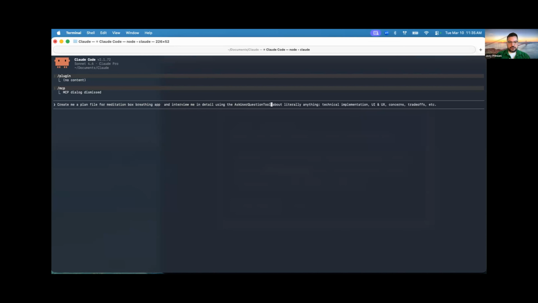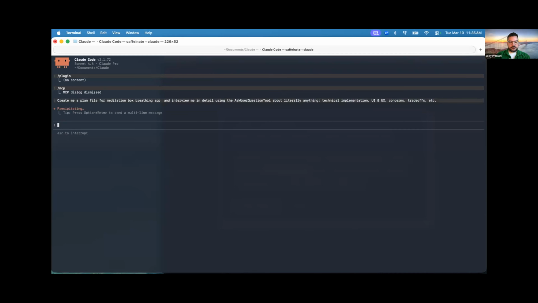So the Ask User Question tool is a skill that you add on Claude Code, and it allows you to have a relationship where you are able to ask it questions. It asks you questions proactively about anything: technical implementation, UI, UX concerns, and trade-offs.